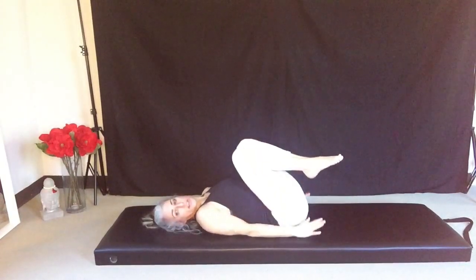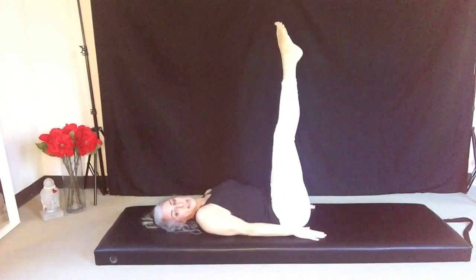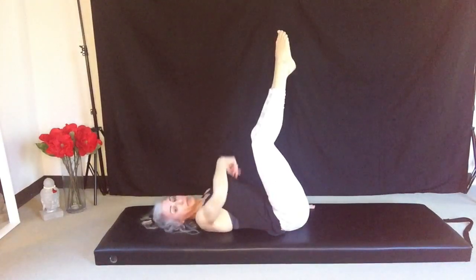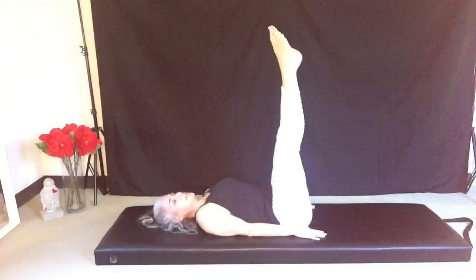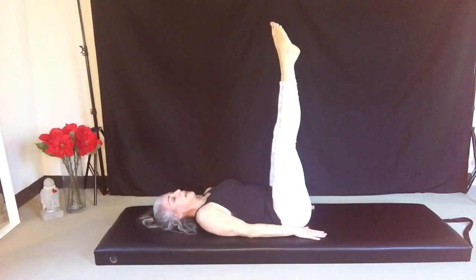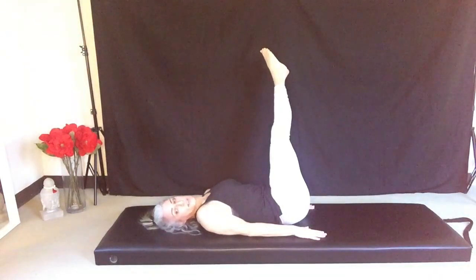So then stretch your legs, your arms out straight on the mat and stretch your legs straight up to the ceiling. Now, if you need soft knees for your corkscrew, you could always bend them into a nice long diamond shaped position. Otherwise, the legs stay straight. Tick-tock your legs to the right just to get used to the right side stretching. And then come center. Tick-tock your legs to the left. So no circling yet. They just go left and right.